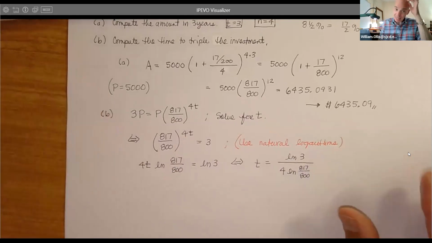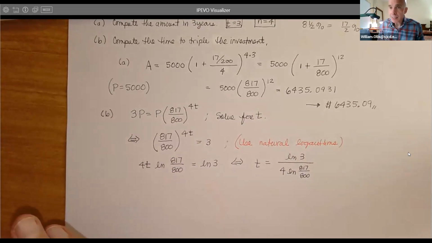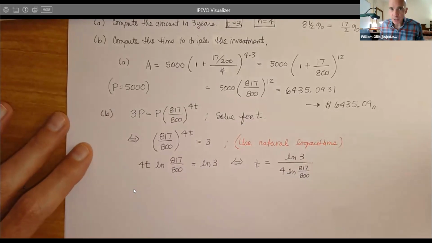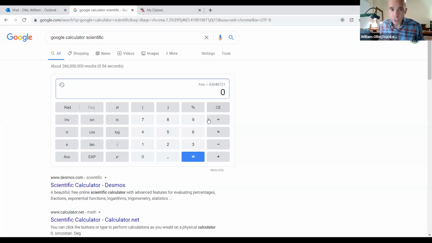And that's the exact time, ladies and gentlemen. That's the exact time for the tripling time. So what we can do at this point, and like I say, you can use the base 10 log if you want. We'll go to our Google, and we'll just say natural log, so ln. The Google calculator is easy. You can use it on your quizzes and things. It makes it real easy. It's right and convenient on your computer.